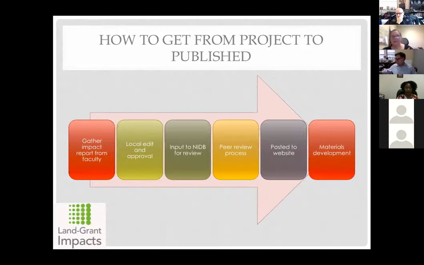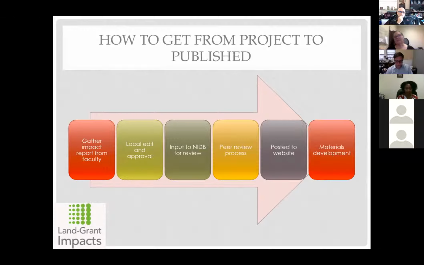If you go and look in the old system, you will see some impact statements there that maybe really don't represent the best work of your institution. And we want to make sure that moving forward, we have really the best work from the whole system represented in here. So we've put in this peer review process. Once the inputters put the statements that have already been edited and approved locally into the system, it will then go through a peer review process that Scott will demonstrate for you in just a second. Once the review is complete and it has been approved, it will be posted to the website.